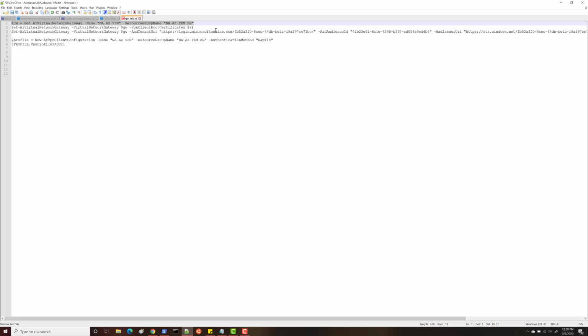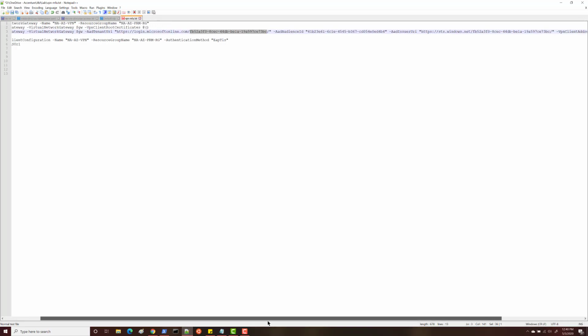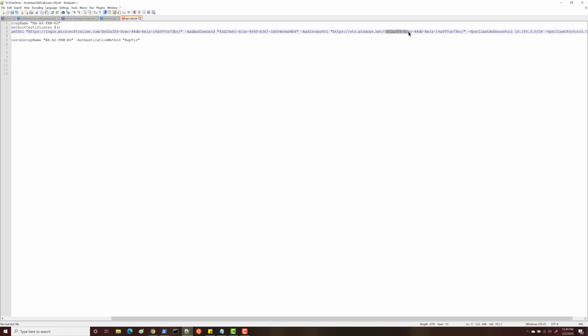The key thing that you need to change in this command is to get your tenant ID or Active Directory identity, right? This is what I already captured here, this particular value. And if you want to see it in the portal, you can always go to the portal and Active Directory, where I'm already in Active Directory. So if I go to the properties right here, the directory ID, you can just copy this value. And once I get into the command back again, so that's first thing. The second thing that you will see here, in this command STS, this is a token here, that's where you are also changing the GUID of your Active Directory or tenant ID.